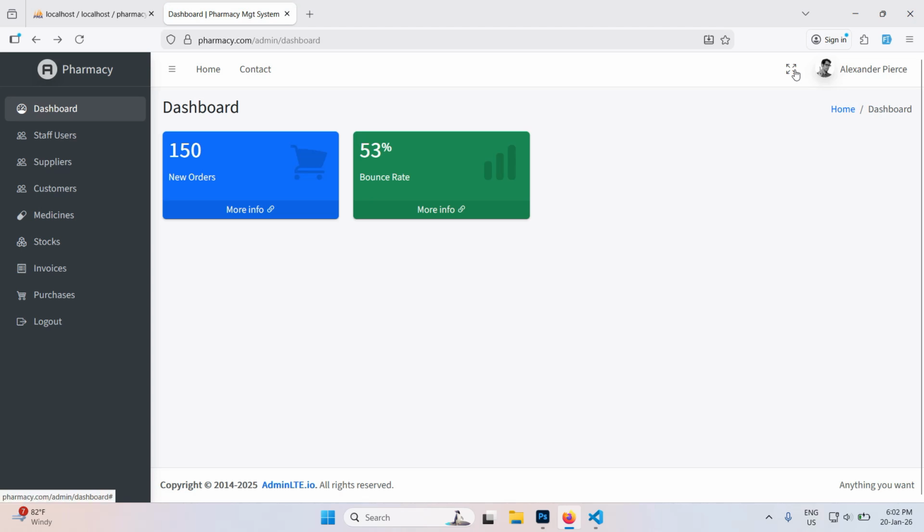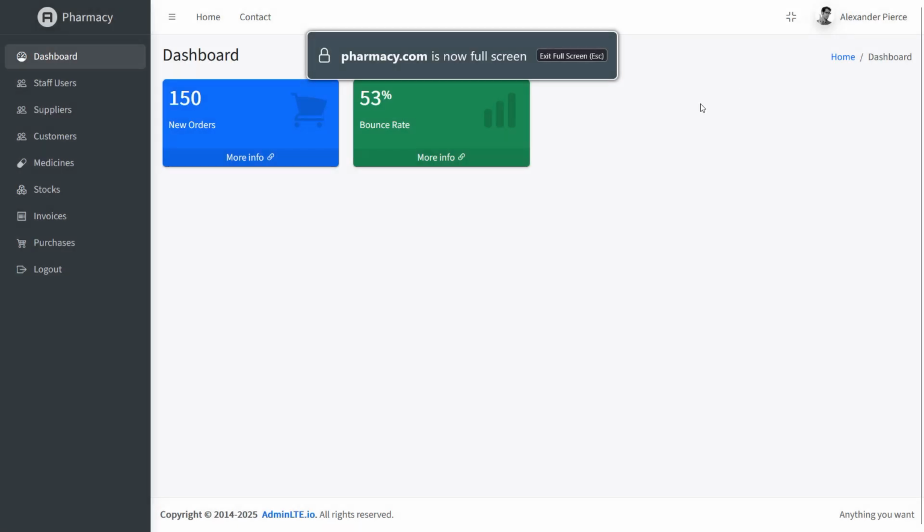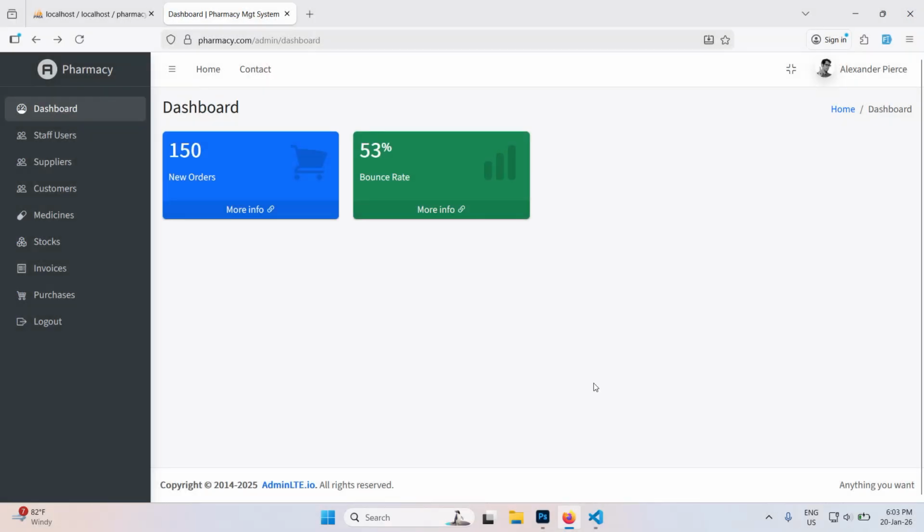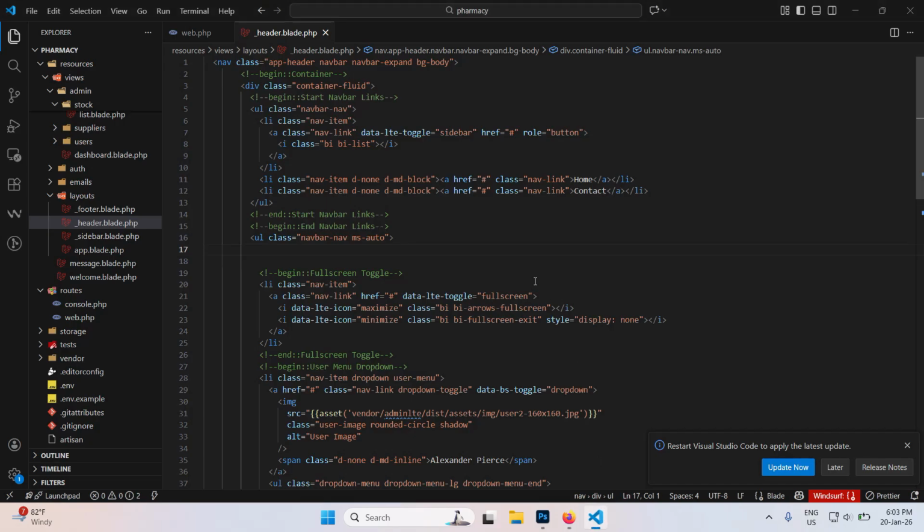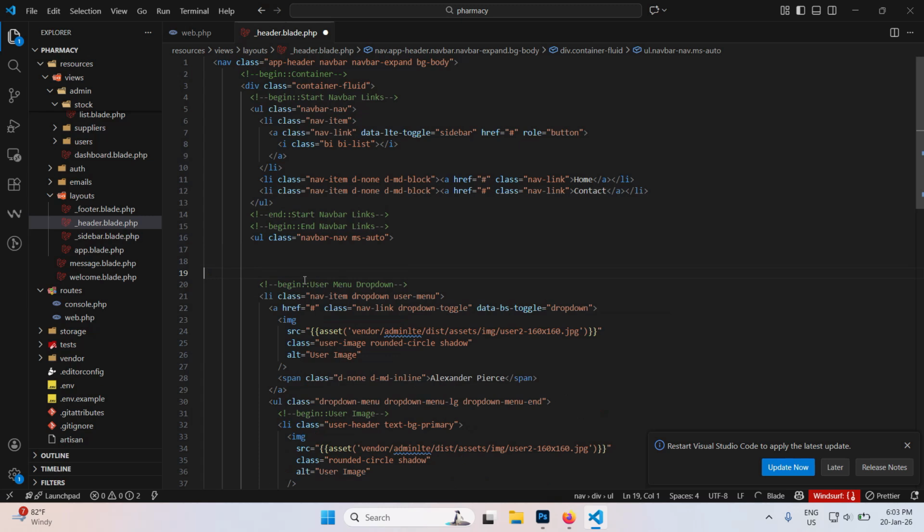We have this, which allows us to toggle full screen. I don't think we need that, so we can find where it is. So it is here. Okay, we can remove everything from here. Let's make our code clean, and also we can remove these ones.